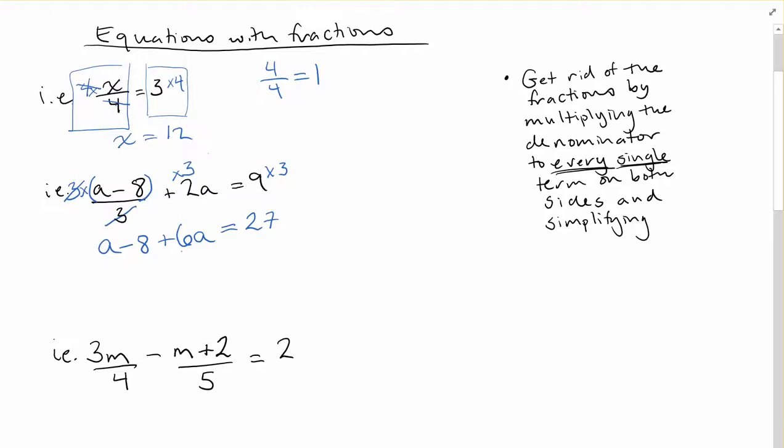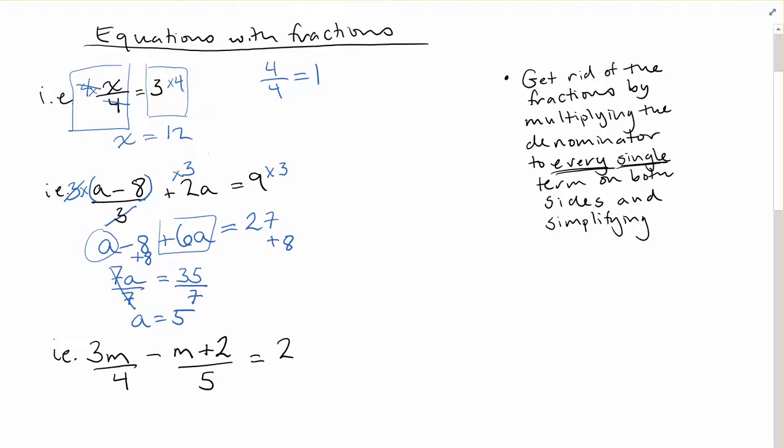Thinking about what I need to do, combining terms, I see that I've got a plus 6a and an a. Those are going to combine to give me 7a. And I might show my work in here that I'm going to plus 8 to this side and plus 8 to that side, so those cancel. And you're going to get 7a is equal to 35. And going one step here, we've got 7 times a equals 35. So to get rid of the 7 times a, we'll do the opposite. We'll divide that side by 7. And we're also going to divide the other side by 7, again doing everything to everything on both sides of the equation. So dividing by 7 on both sides, we're left with a is equal to 5.